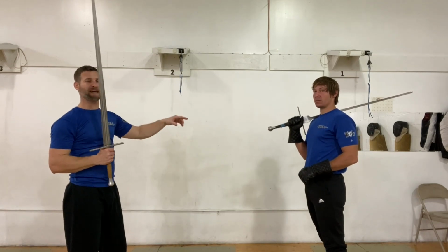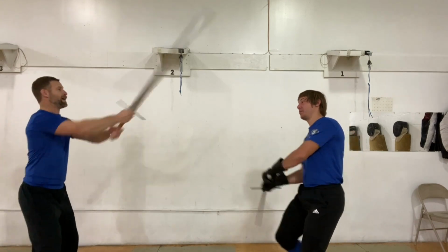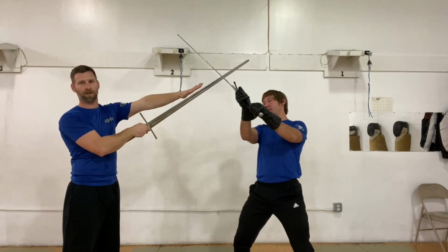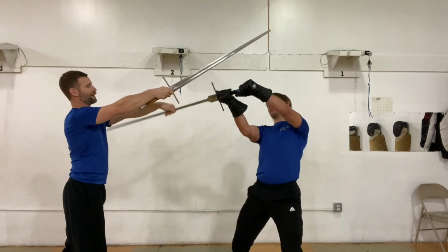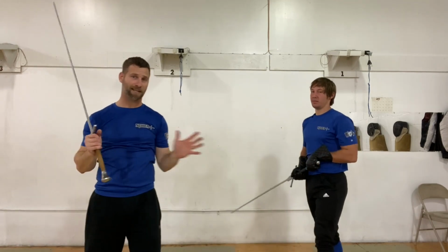What's going to happen is Hank's going to want to re-engage with this sword. So as he cuts his Unterhau, and I do this, he's going to do that. Do you see? He's going to change the target from me to the sword. The masters know this because this is the historical context in which they're in. Very different from our own. We get completely geared up, and an Unterhau comes, we try to do an Uberlaufen, and we get this, right? And we hit each other, that's a double. No, it's not a double.